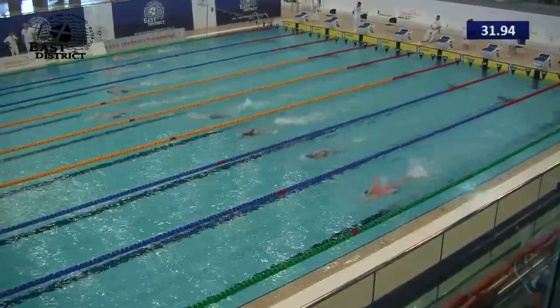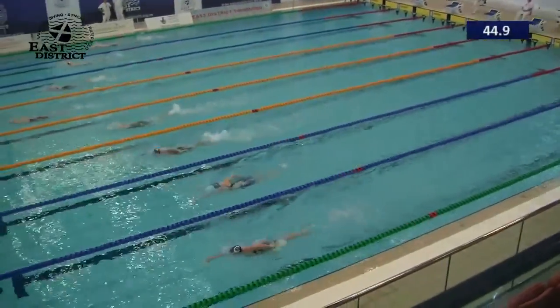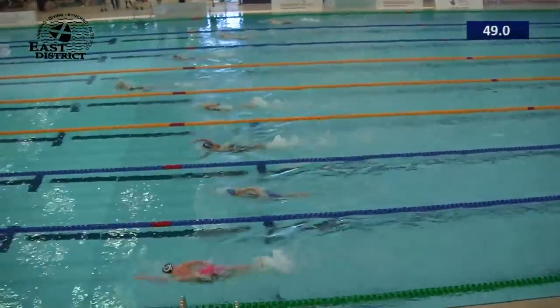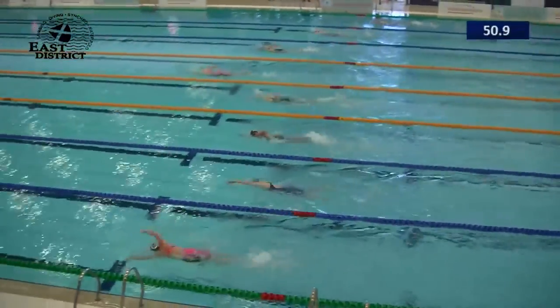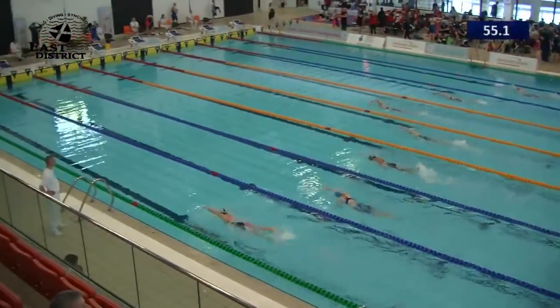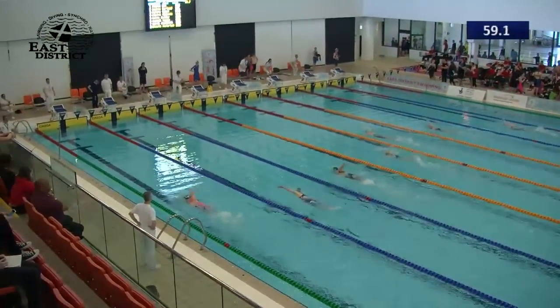It's strange that we had a full 8 swimmers in all the heats bar 1, and there were 4 missing in the one heat. Quite unusual, yeah. That's the final heat. This is the last chance saloon, I suppose, for any of these girls to get into the final, which is just an A final.